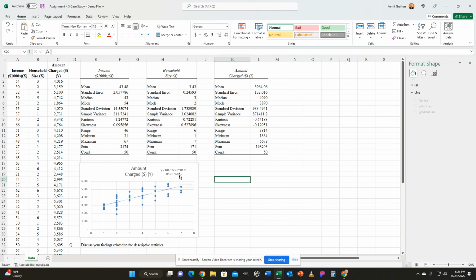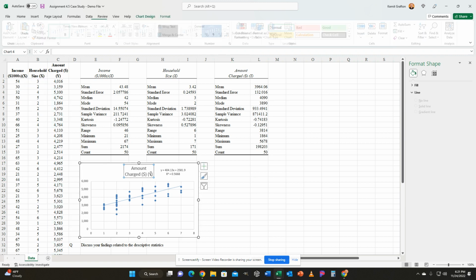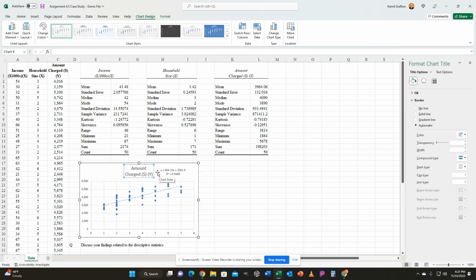So in looking at amount charged, and this was income, so I'm going to go ahead and put on here amount charged versus household size. That tells me what the chart is about, because particularly since we're dealing with two independent variables, it can get real confusing real fast. Okay.